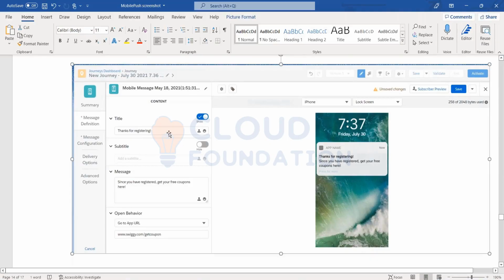We also have a best practice that needs to be followed for the title, subtitle, and also for messaging. I believe we never exceed more than 100 characters for the title. And we have a maximum of 300 character limitation for the message. But we also try to keep it very short as much as possible, probably somewhere around 140. Maximum 100 character limitation for title and 150 characters for message.